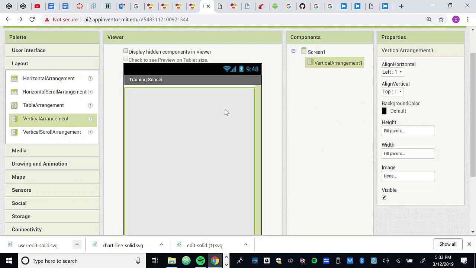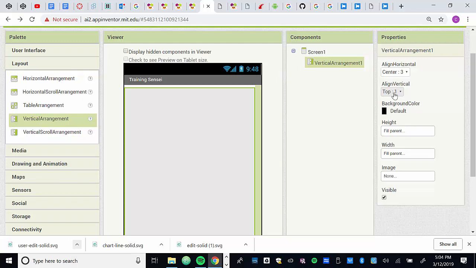All right, so first things first, once I have everything in here, I'm going to do an align horizontal as center. I want to center my items in the page. And paragraphs of text will be left-hand justified, but I like to put things sort of centered, and so you'll see what I mean.